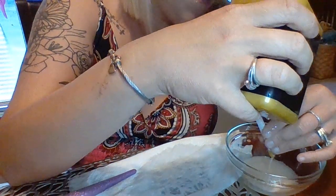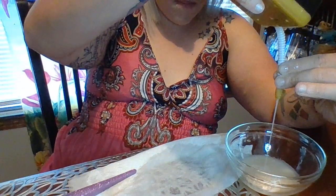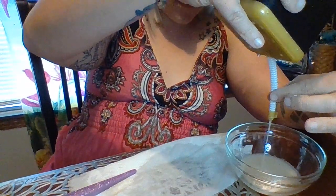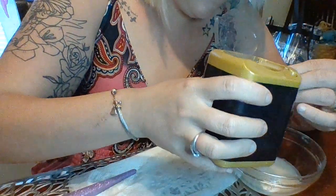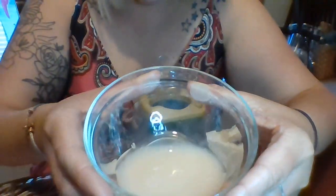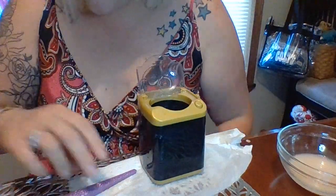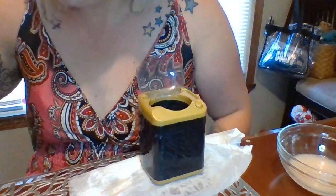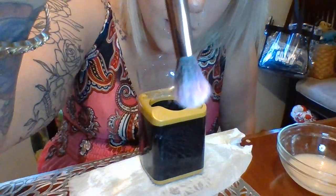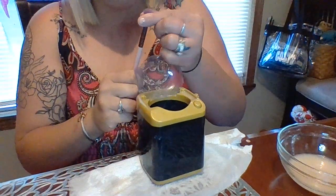I poured some out myself. So it actually drains, which is kind of cool. It actually works. So yeah, that's how dirty the water got. I don't know if you can see it. I'm trying to focus. All right, so let's try this. It's bright pink. I don't know if you can see it on camera very well. It looks white on camera, but it's like bright pink.